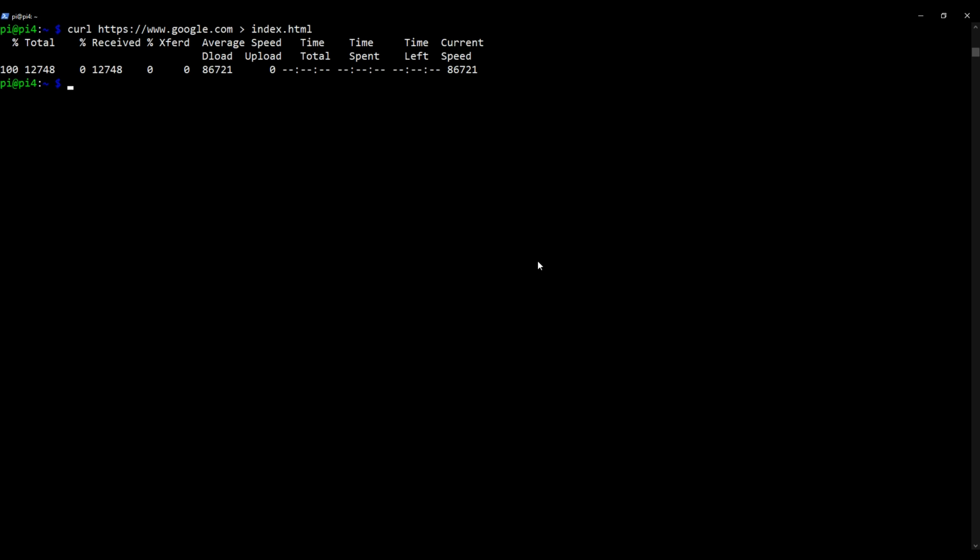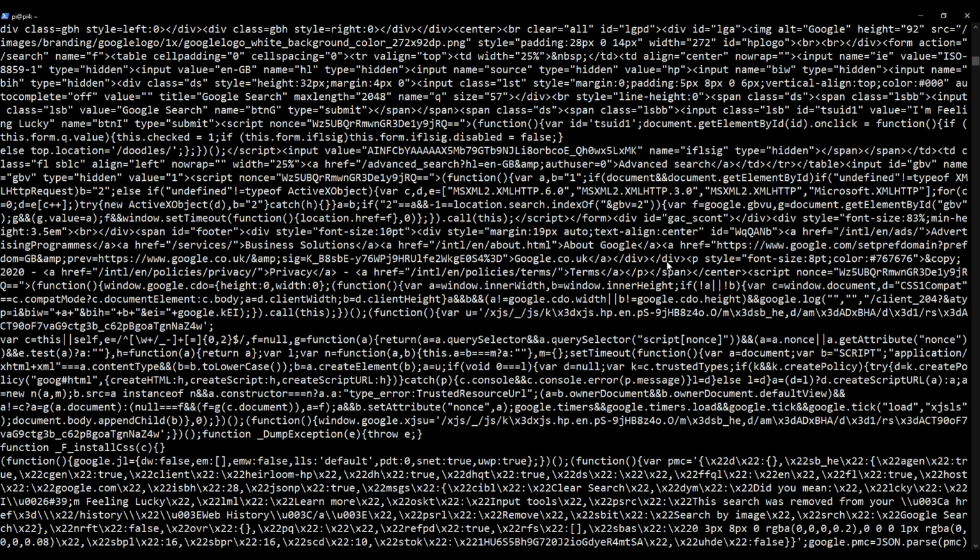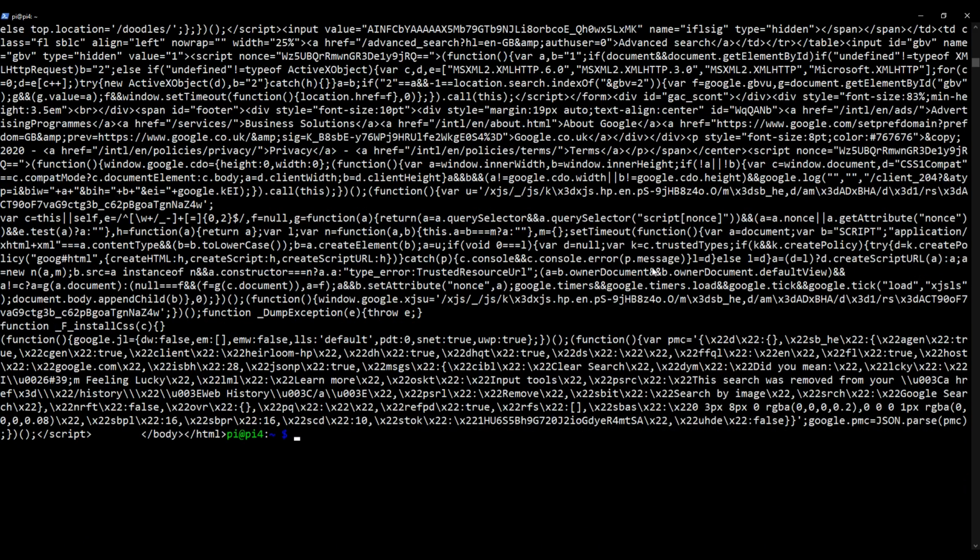Now let's take a look inside that file using the concatenate utility that we've seen in a previous video, just to check that what is inside is indeed what we saw previously. So cat index, use the tab to complete the line, press enter, and there we go. It is exactly the same thing. Okay, so again, I'm going to clear my screen. I'm just going to delete that file because I no longer need it. Okay, so that's just for fun, to show what curl can do just to get us going.